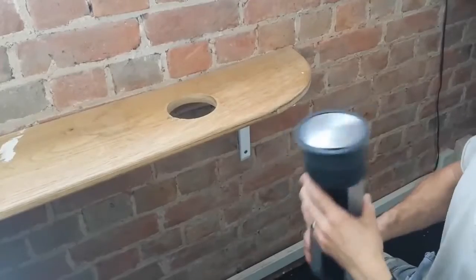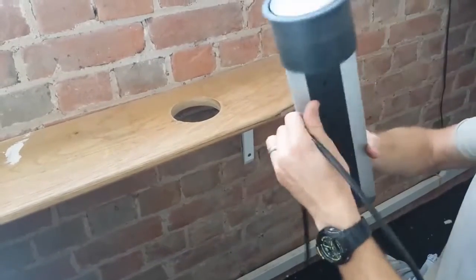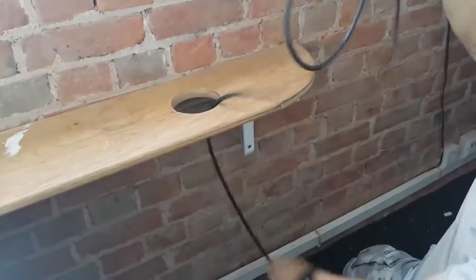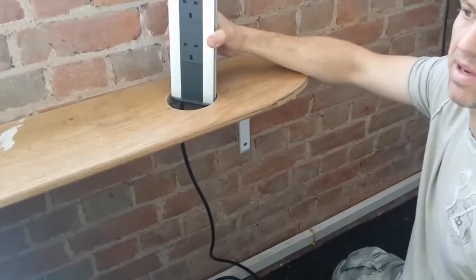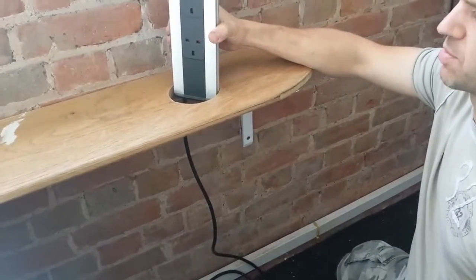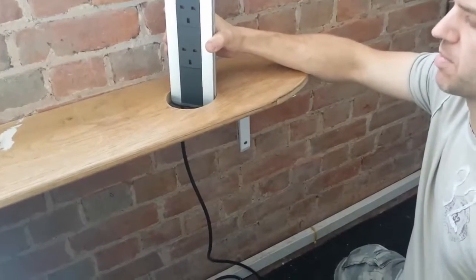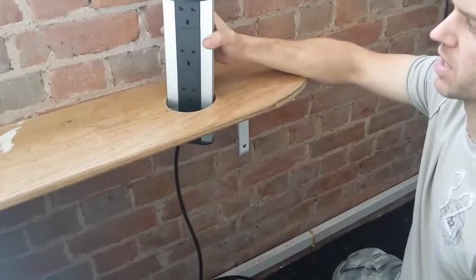So it's pretty simple. We've drilled our hole. We take the EvoLine system. It usually comes with a couple of meters of cable. This one's got the plug off. It's often supplied without the plug attached so that it can be chased through easily into an adjacent cabinet or into a fused spur, and you just pop the plug on once you've got it connected up.